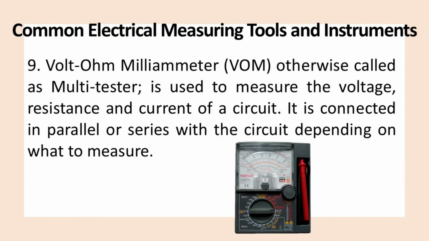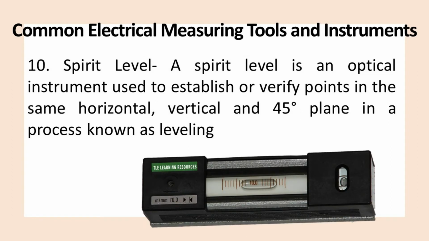Number 9. Volt-Ohm Milliammeter or VOM, otherwise called a multi-tester, is used to measure the voltage, resistance, and current of a circuit. It is connected in parallel or series with the circuit depending on what to measure. Number 10. Spirit level. A spirit level is an optical instrument used to establish or verify points in the same horizontal, vertical, and 45-degree plane in a process known as leveling.